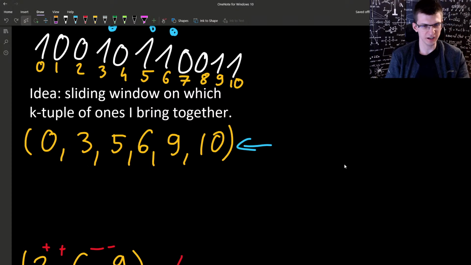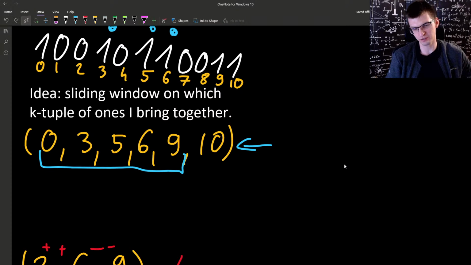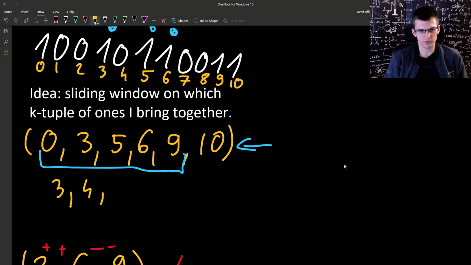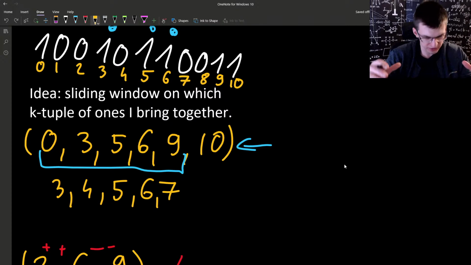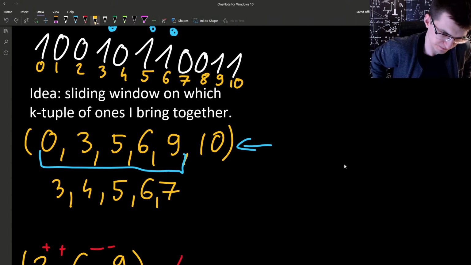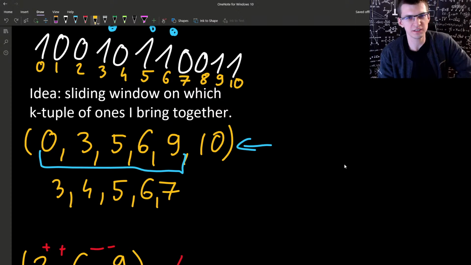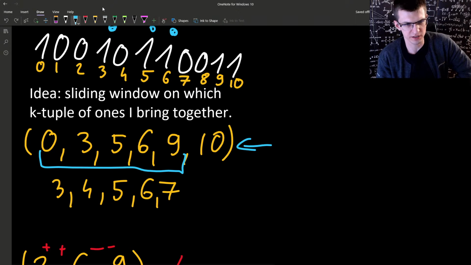I see how to maintain, how to quickly compute this thing, but I don't know how to do it easily. How I would do it. Well, I know that apparently their final positions must be 3, 4, 5, 6, 7. 5 is the median, they will meet exactly there. Everywhere else needs to get close to that. But it would imply some complicated computations.